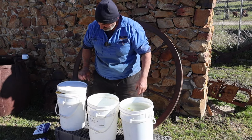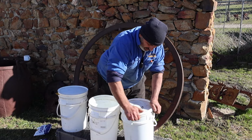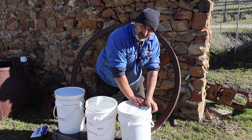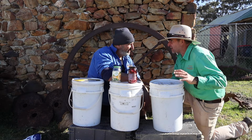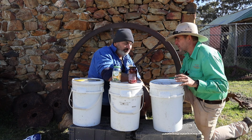And that's it. And that's all set to go for another 2 weeks. So plate on top to keep all olives submerged under the brine. That's right. Well, Sam, we've got our olives soaking away in the brine here and they're going to stay in there for another 2 weeks for another change for the full 6 week period.